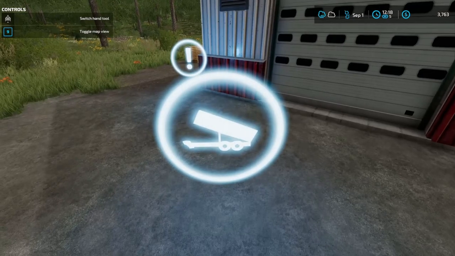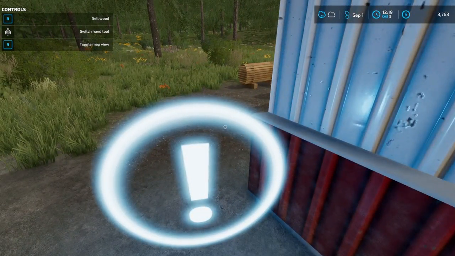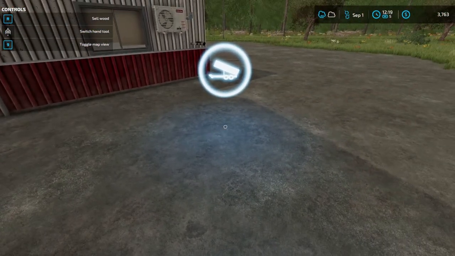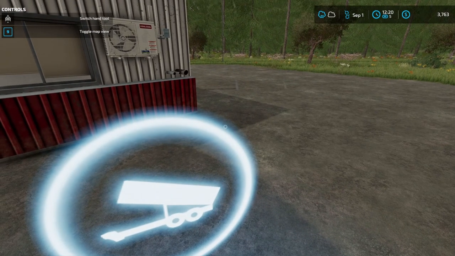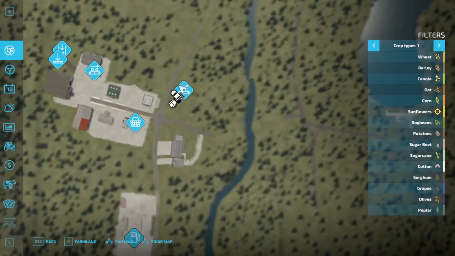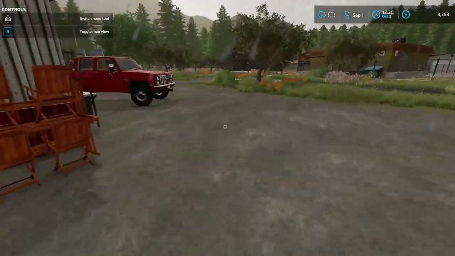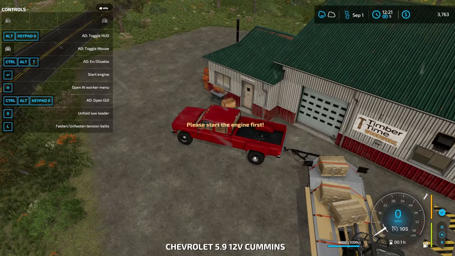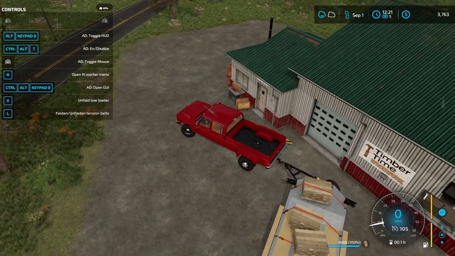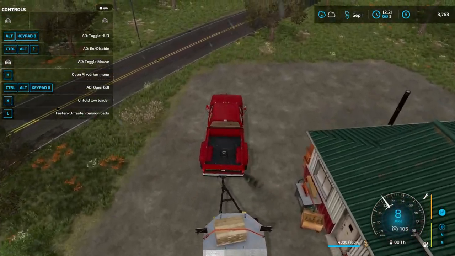Okay, here we go. What's this? Sell wood. Okay, so I've got to bring the wood back here to offload. Okay. Yeah, we're definitely gonna buy ourselves a carpentry building. I don't want to be trying to drive this stuff back here every time.